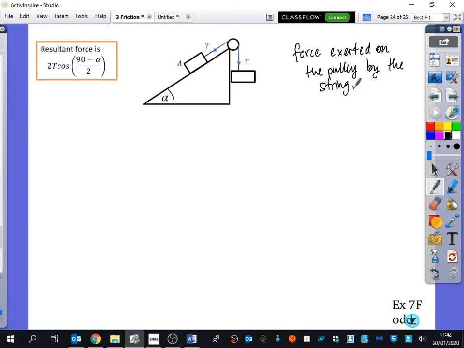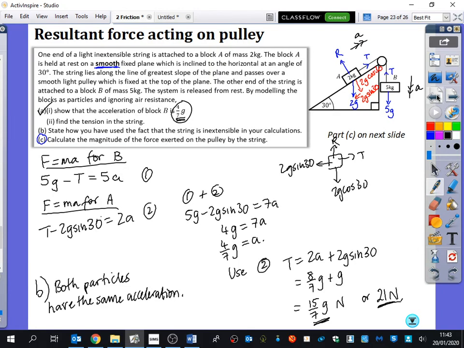Now, when you look at my new version of the diagram that I've drawn there, what is different about the new version of the diagram? The tension has flipped. Because in the previous version of the diagram, I asked you to imagine that you were a block on a slope, right? A block hanging from a piece of string on a slope. You were focusing on those two separate things.